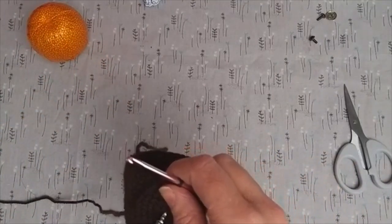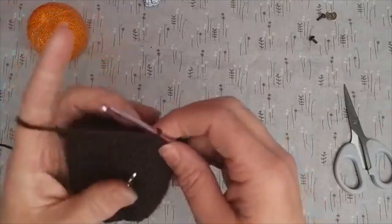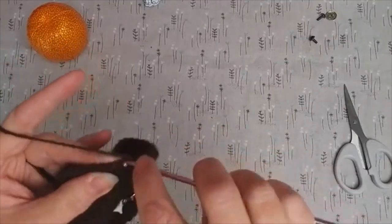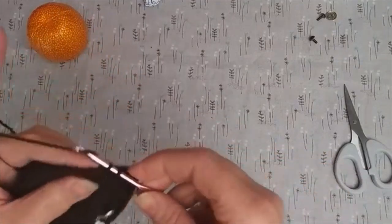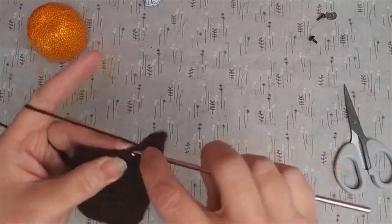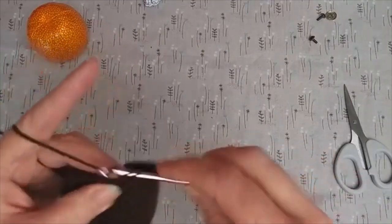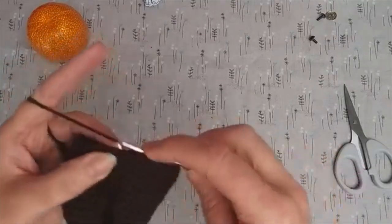Right, we have 13. Just two more rounds then. Again, you don't have to mark it off like I've been doing, because it's only about fitting it onto the orange, and that is where you're going to keep checking it. So I said two more rounds, didn't I? We could check it on the orange after this one. But for the guys who have fast forwarded, they will have done 15 rounds and hopefully been checking over on their orange. In fact, we will check at the end of this round, I think.